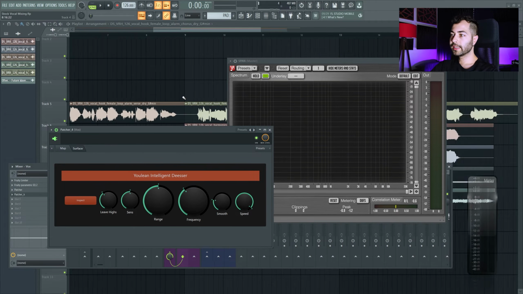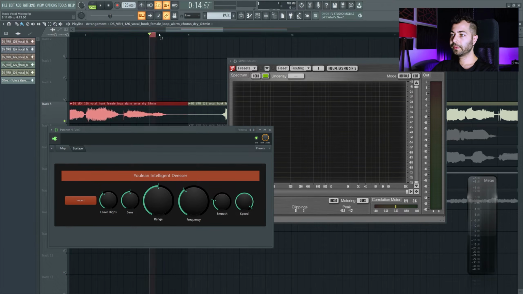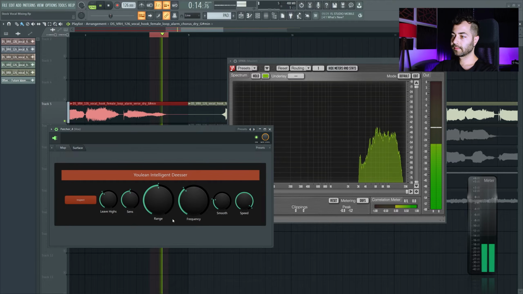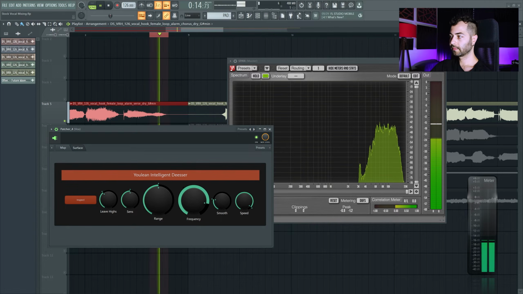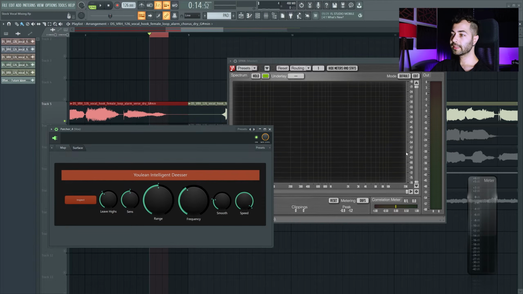All you gotta do is loop that phrase, loop the problematic S sound, this area that you'd like to de-ess, and choose the inspect button. When you click the inspect button, you are only going to hear the area that the de-esser plugin is going to be applied to. And in the frequency knob, just try to find the exact specific frequency. So probably this area would work.